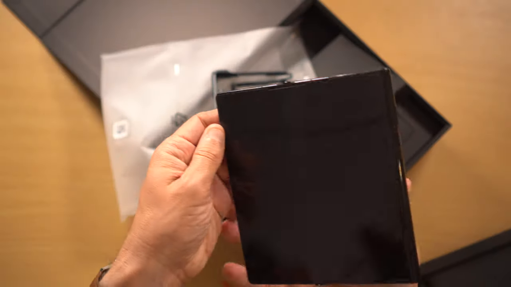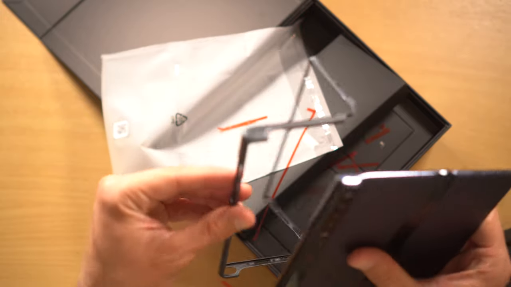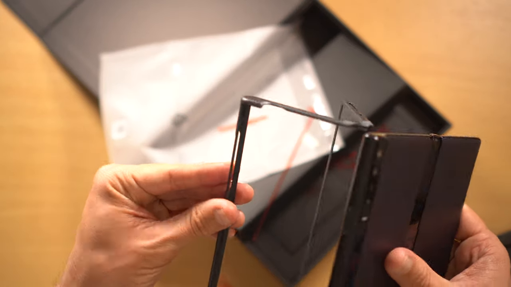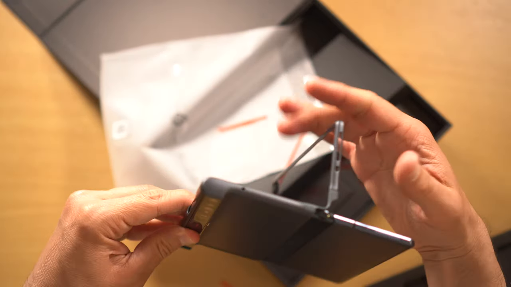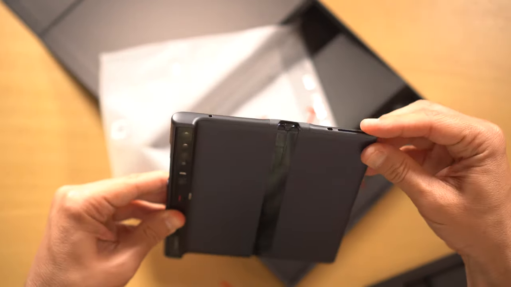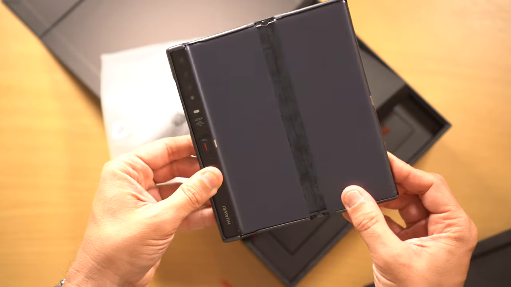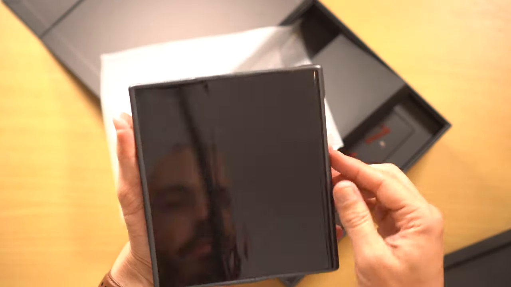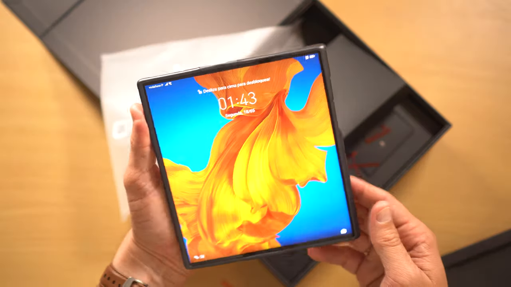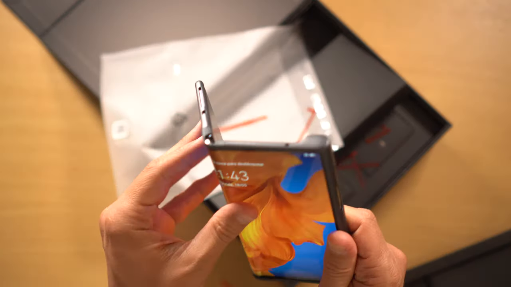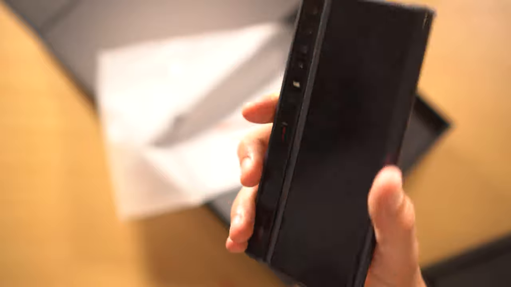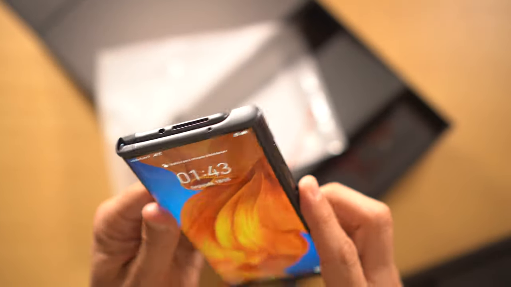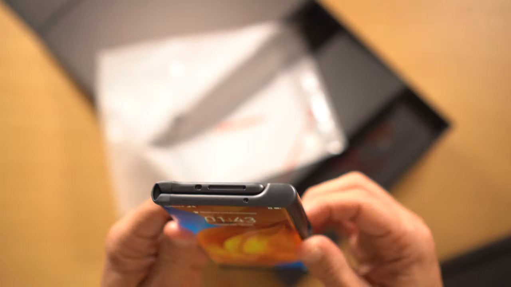I was saying that I must confess I have no idea how this will work, but I guess it will be something, yes, like this. Something like this and this. All right, here we go. Yes. Here it is. I really didn't know that the phone came with this protective solution.